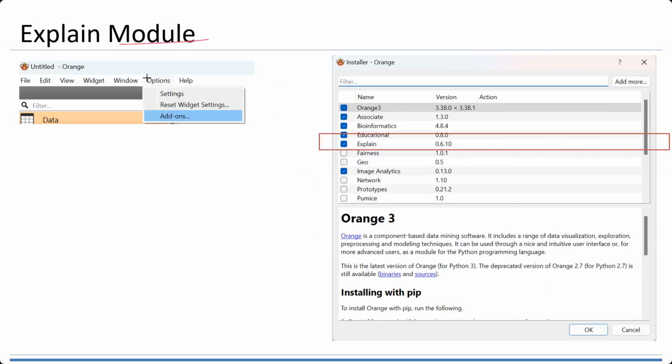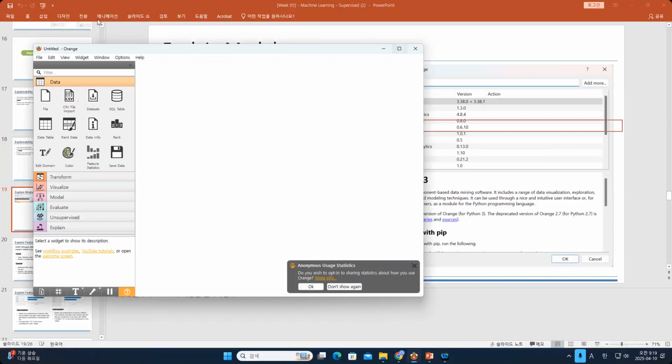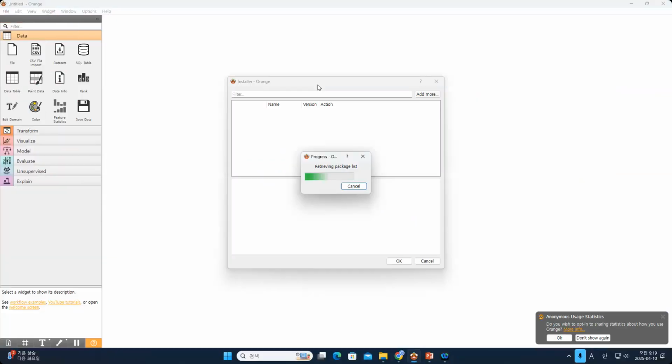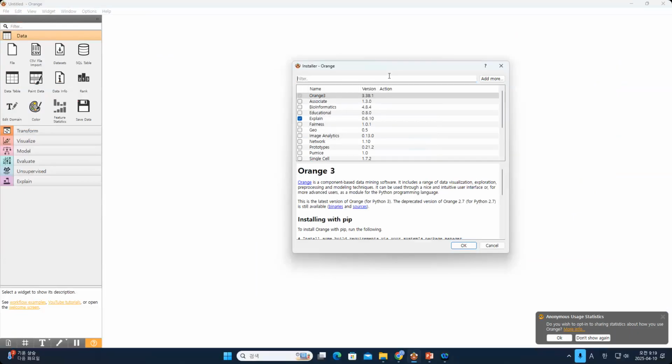You can go to the options, then add-ons, and you will see a pop-up where you can install what you want to use in your Orange. There are many kinds of modules.